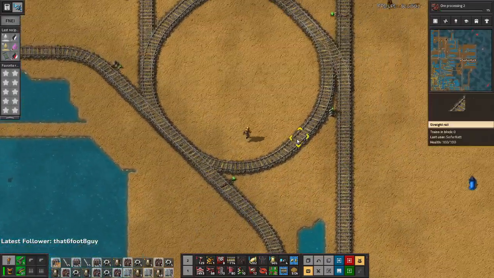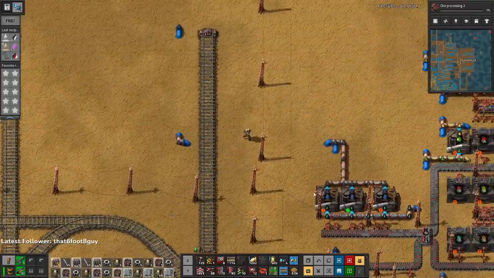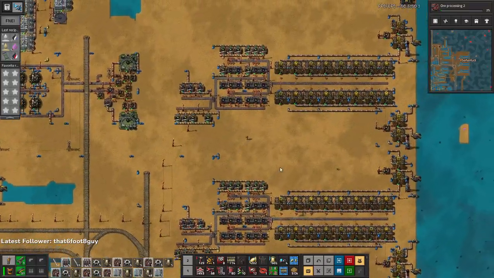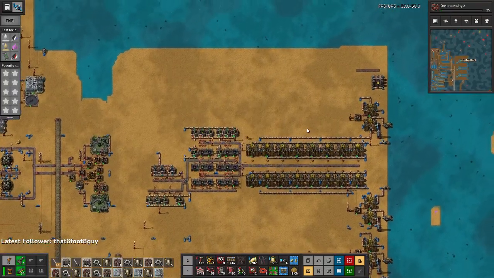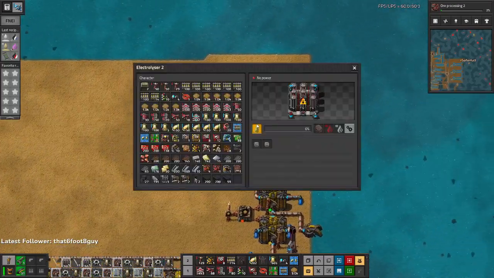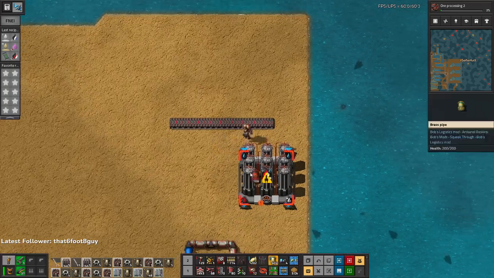Okay, well, we're making electrolyzers. That's always nice to see them. The whole point of this facility is just to get mineralized water, honestly. Very simple facility idea.